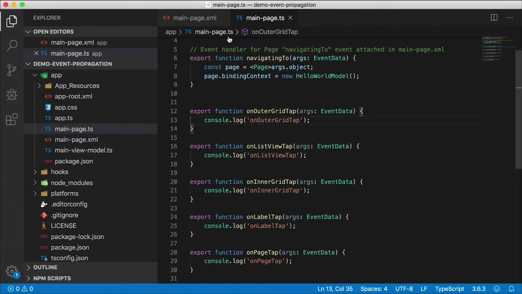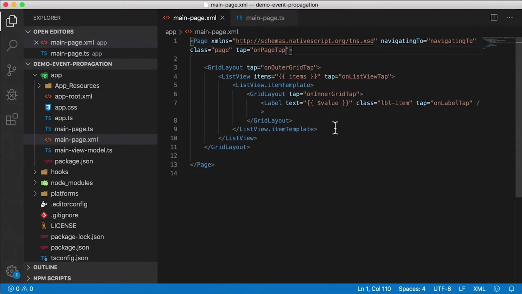I'm going to try something else. This label only takes up a certain width, right? So I'm going to give this grid layout columns, and I'm going to make it have two columns. Let's say 100 will be the first column, and then star will be the last column. Star takes up the rest of the space, of course. And the label, because I'm not defining a column, will be automatically put in the first column.